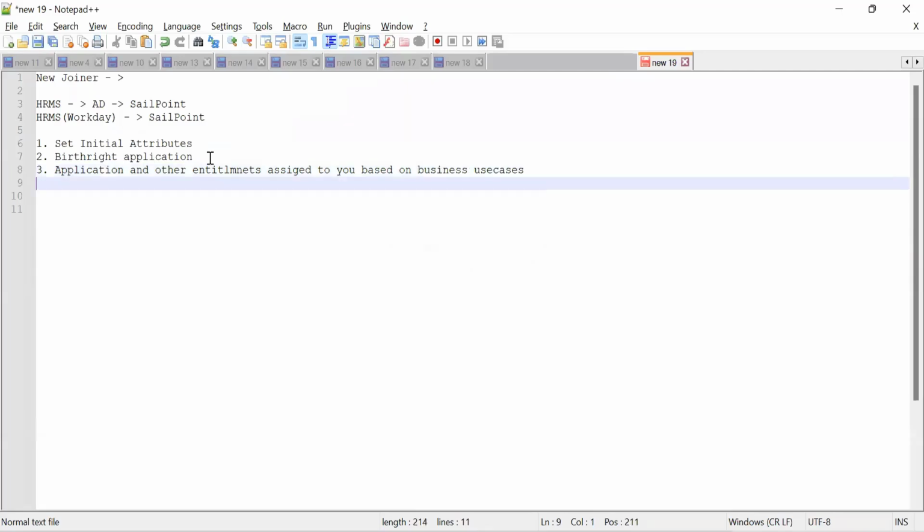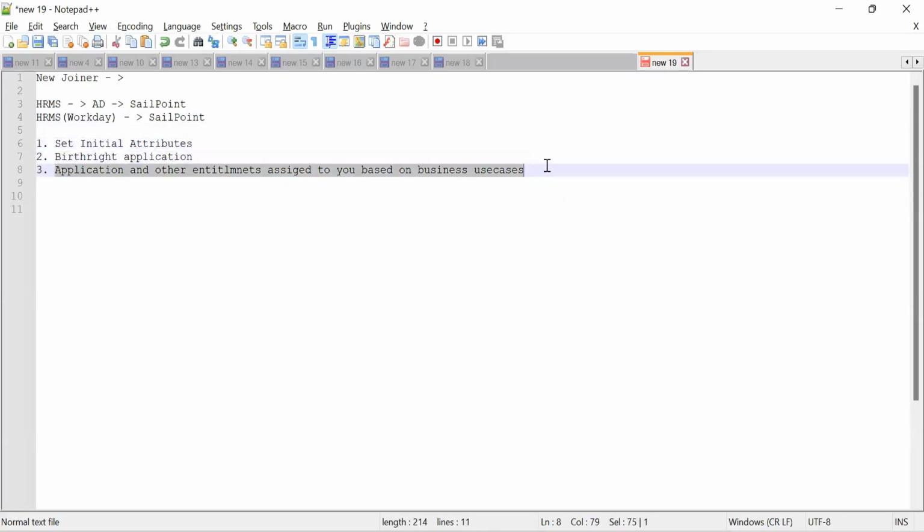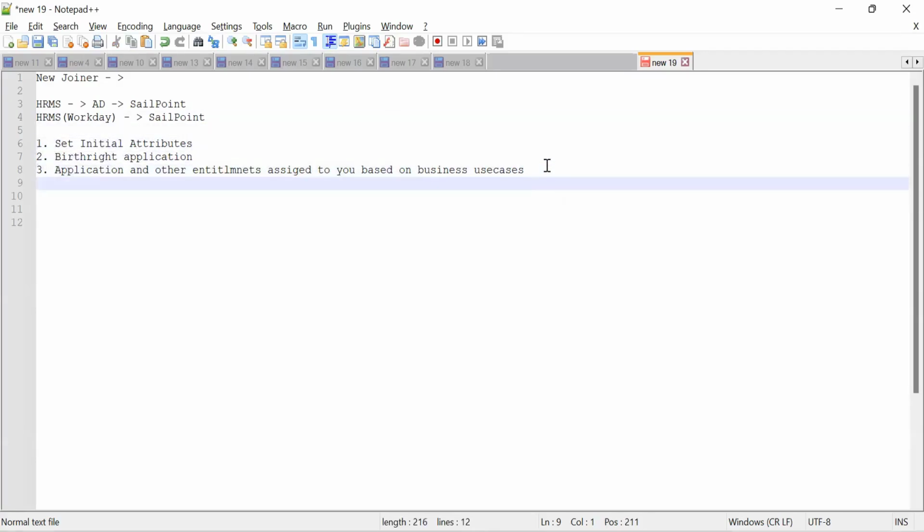For example, we have all the details in your identity profile that is coming from the HRMS, that you are joining as a super admin in the payroll department. So we have to define that logic. If the user comes from the HRMS and the user has that role super admin, then we need to assign some specific application. So that thing we have to write down. But this is the general we use.